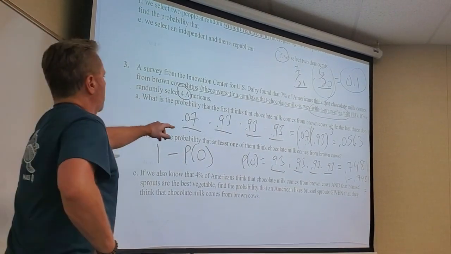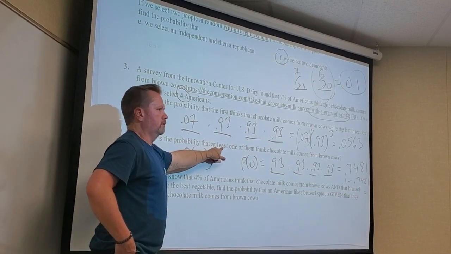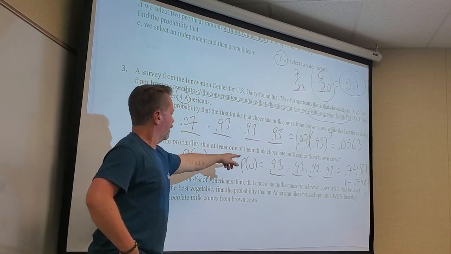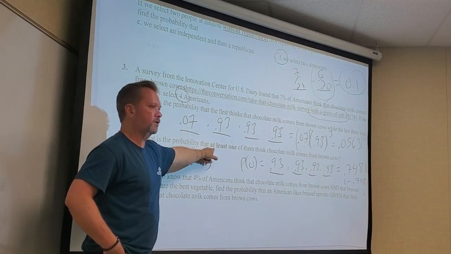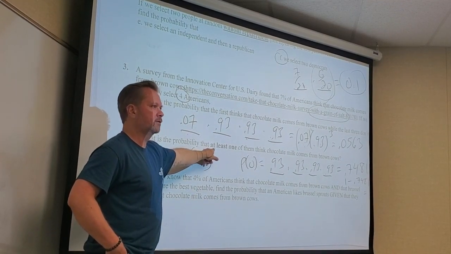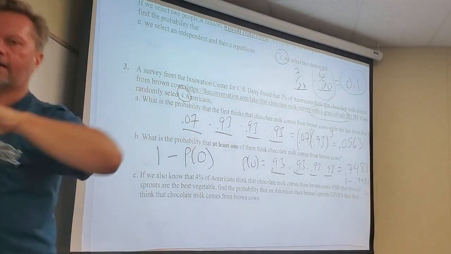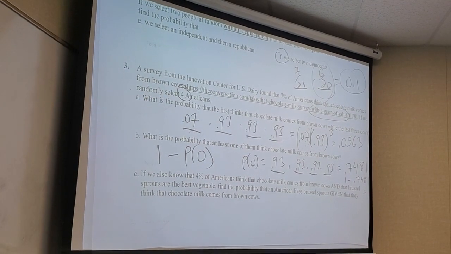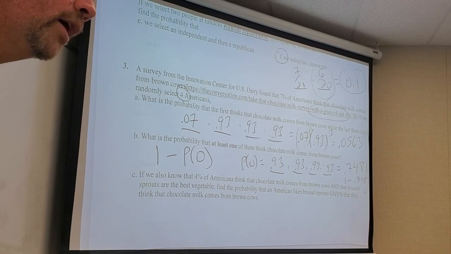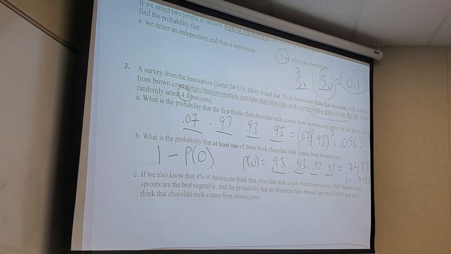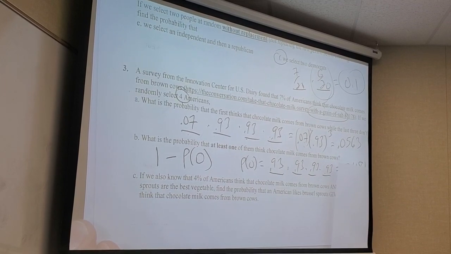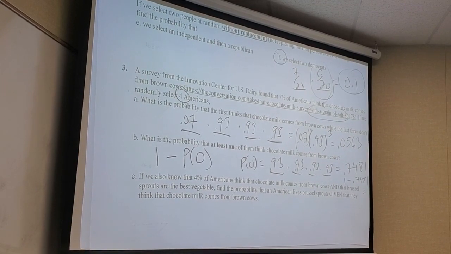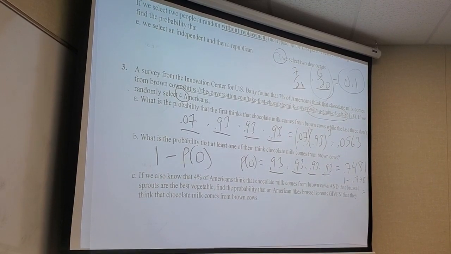So the opposite of at least 1 is none. So if I calculate the probability of none and do 1 minus that, I will answer the question. Can you write it out? Yeah, in fact, I'm glad you're saying that. I have a question about that problem. So if it was like the probability that at least 2 of them think that, it'd be 2 minus probability 0. No. It's 1 because that's the most the probability can be.